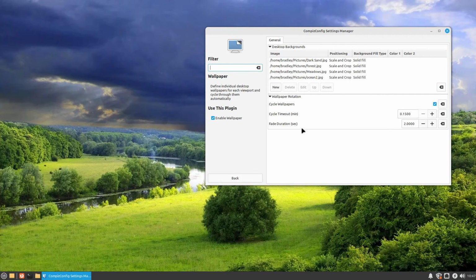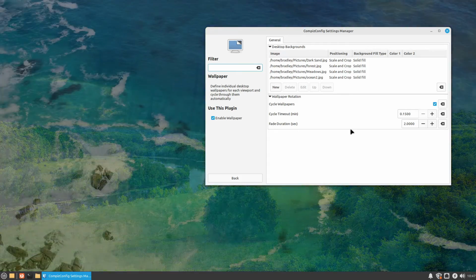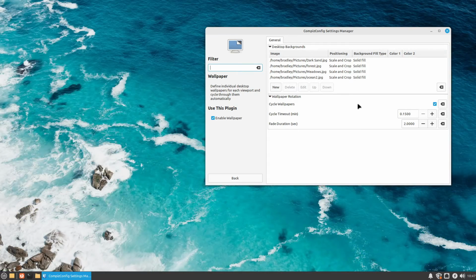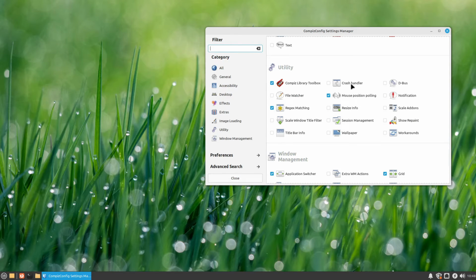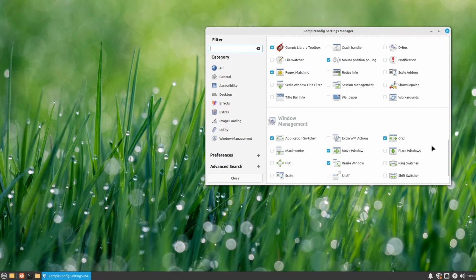So as I say, if you've got 10 or 20 or whatever, however many images you've got that you want to load into there, there it goes again, you can do that. So I'm going to turn that back off and unenable it. So we're just going to use standard wallpaper, but that's wallpaper, and you can have a different wallpaper on each desktop and you can shuffle them.